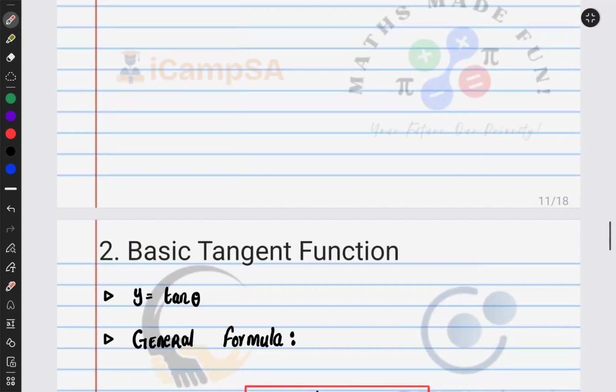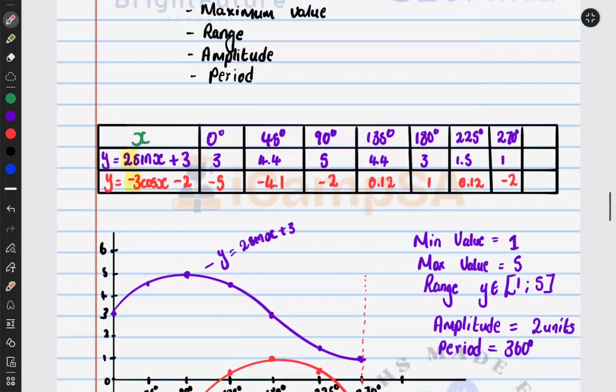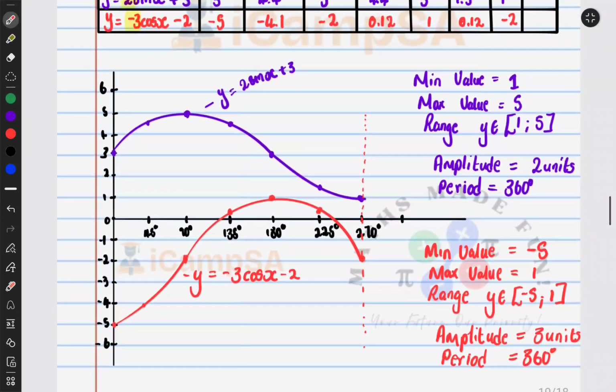Okay, and then we will have the tangent function. So for now, this will mark the end of today's lesson. I hope you guys learned something in terms of the trigonometric functions, and then next we're gonna be doing a lesson on the tangent function, and then more questions, more examples regarding the trigonometric function.